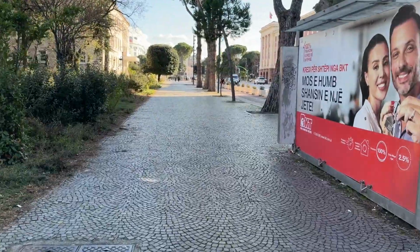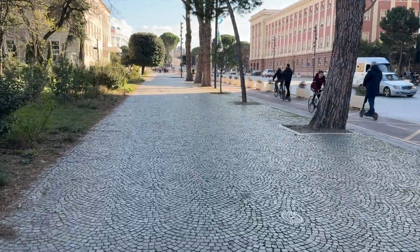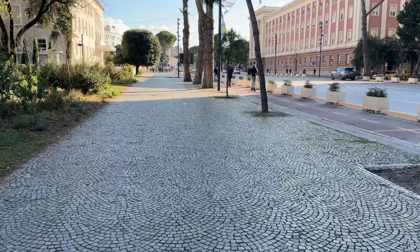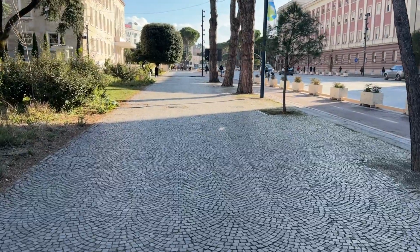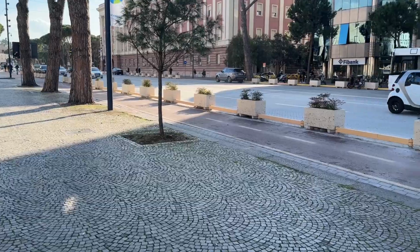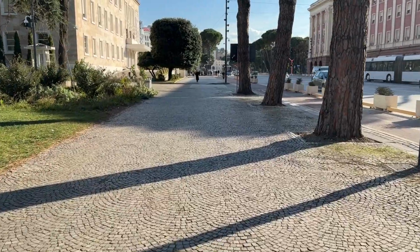But once you're out the actual centre of Tirana itself, the very, very centre, things quieten down a bit. The traffic in the actual centre is absolutely chaotic at points, as I alluded to earlier on with regards to getting here by the bus. Hopefully it will have quietened down a bit by the time I head back, but we shall see. I shall allow plenty of time anyway. Quite a nice boulevard here.